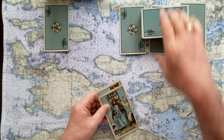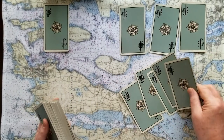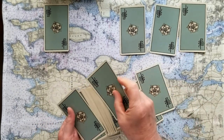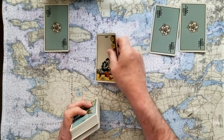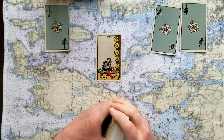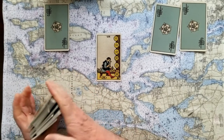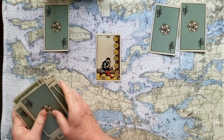Okay. Put these back in the pack. And you chose the number two card as your card. We'll lay that out right now. Okay. So this is a yes card, and this is the Apprentice, the Eight of Pentacles. This is really getting this thing practiced, getting it done, doing it over and over, having a lot of confidence in the decision or in the coming to of that. So this is yes. You should.